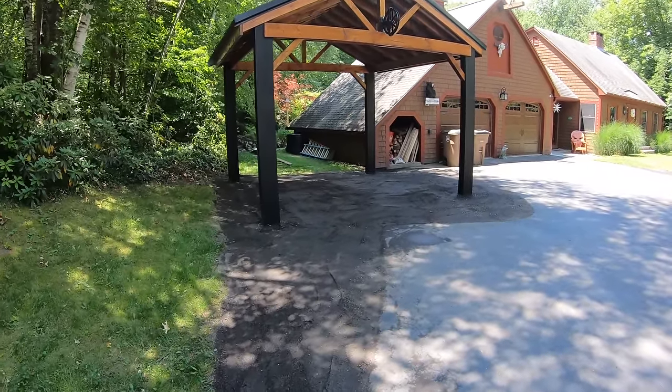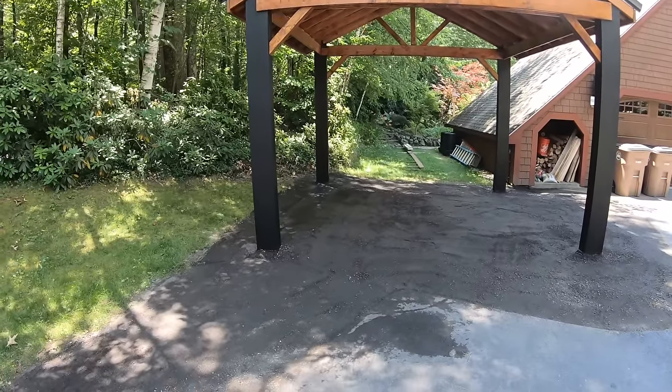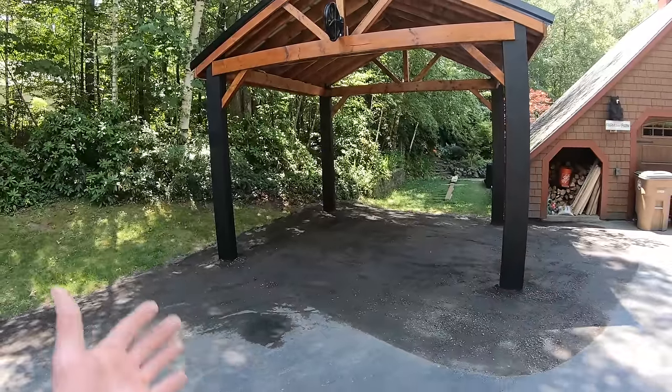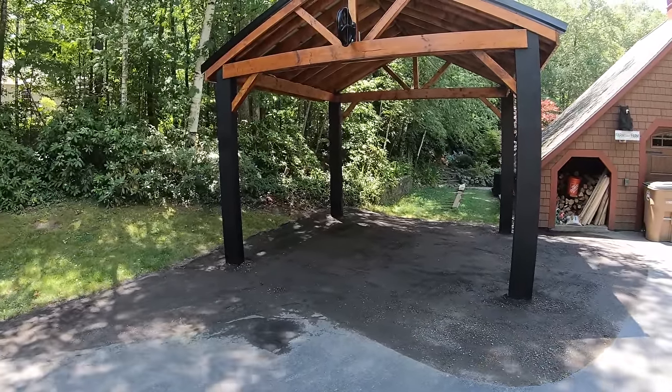Alright, got this carport all finished up, got a good layer of asphalt millings in there, and got it all compacted and set up for him. He's very happy with it. So he can use this carport now for his side-by-side or truck, and keep it out of the elements, and keep it from getting all muddy.